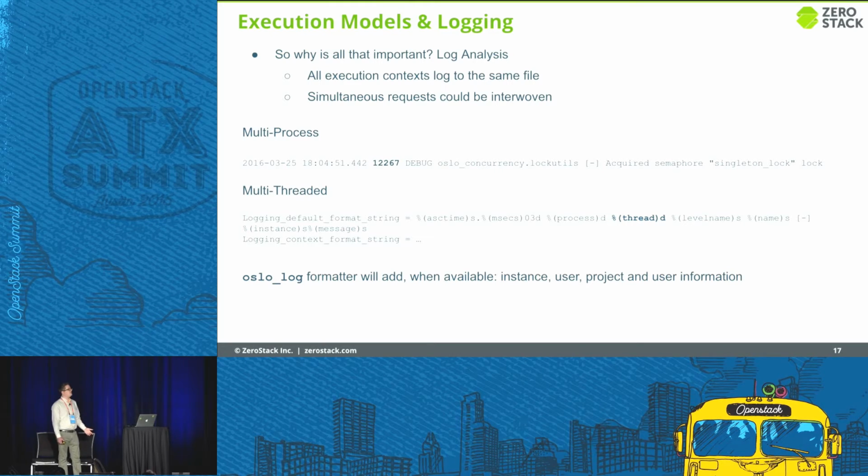By default, OpenStack doesn't log the thread ID, but again, the Python logger has this concept of a formatter, and that's something you can set with that configuration file that I was talking about earlier. If you look at the Python documentation, there's one called thread. If you add that to your logging formatter, then you can also get some thread information. And one thing which Oslo Log has added, to try and make this problem easier for people, is that if it has any contextual information which is being passed from the logger, like the instance or the project, that will be added into the log output as well.